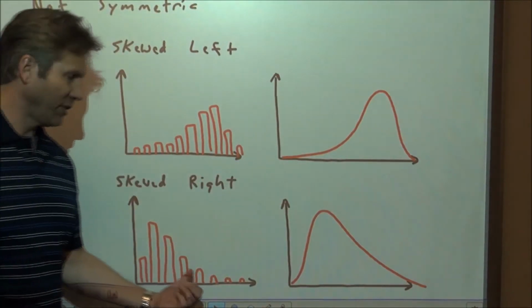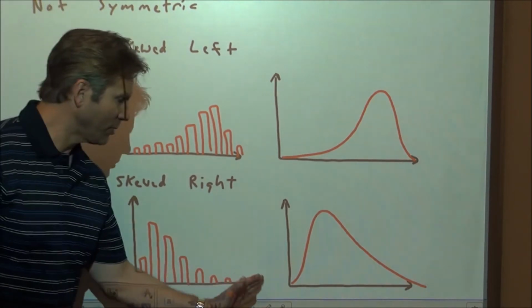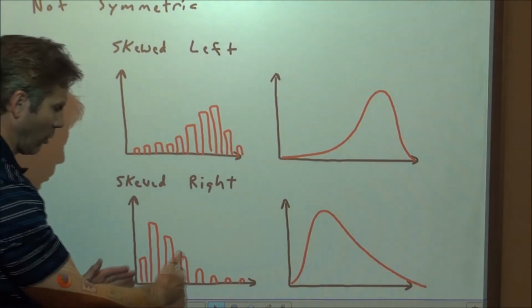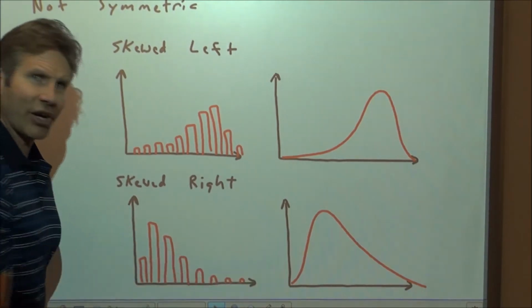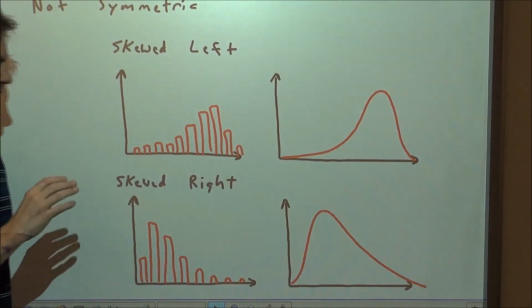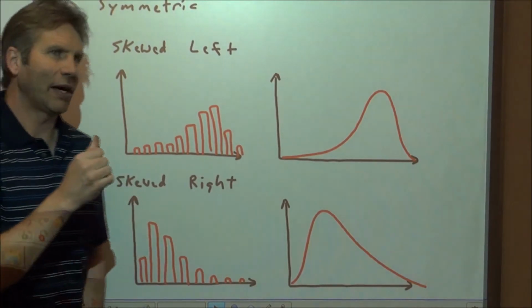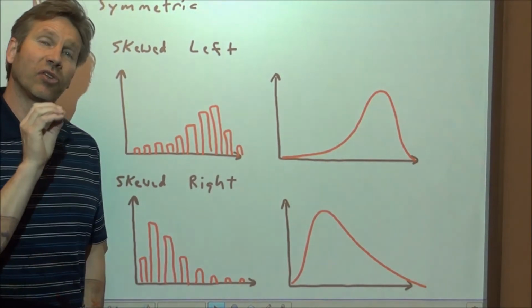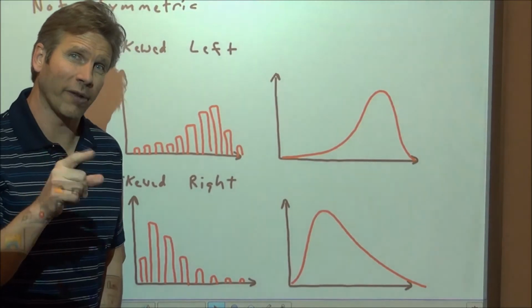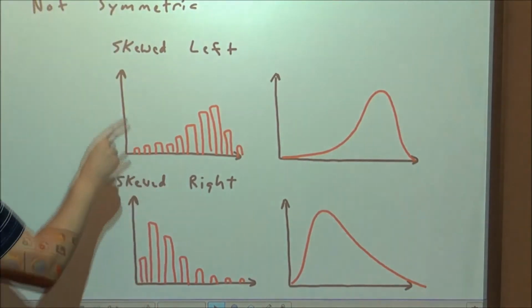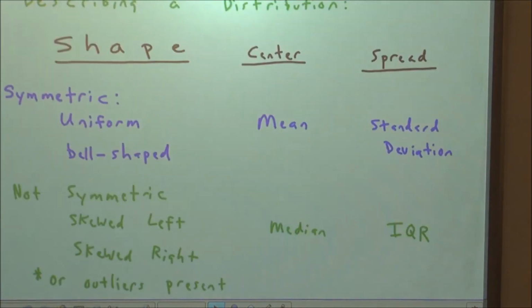You can imagine now, skewed right, if we have extreme scores, they pull the mean average way up. One extreme score can make the standard deviation get really huge. So it's these asymmetrical, these non-symmetrical distributions, that will affect the mean and the standard deviation drastically. So we're not supposed to report the mean as the center or the standard deviation as the spread when the distribution is not symmetric. So this is what we need to understand.